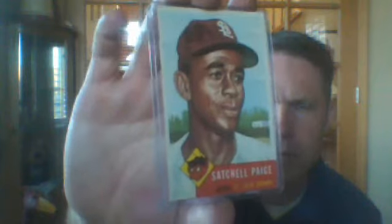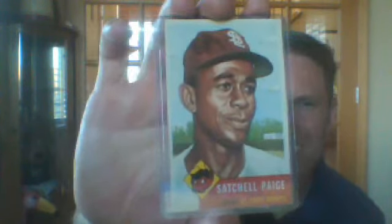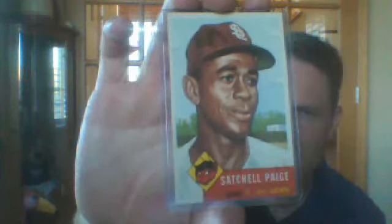So I've always thought about getting this card graded. I mean, there's no creases on it, a little touch at the bottom, but I wouldn't want to be disappointed when the grade came back in, and I don't really need someone else to tell me how valuable this card is. It's easily the most valuable to me, so pretty cool one.